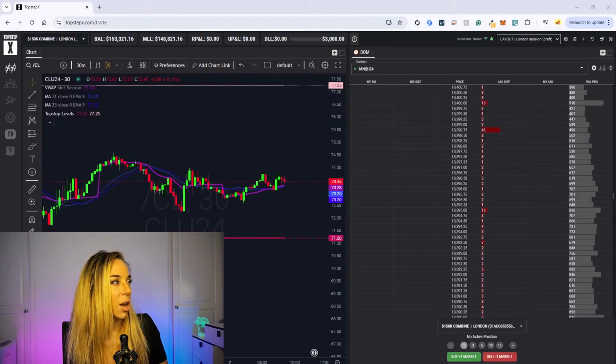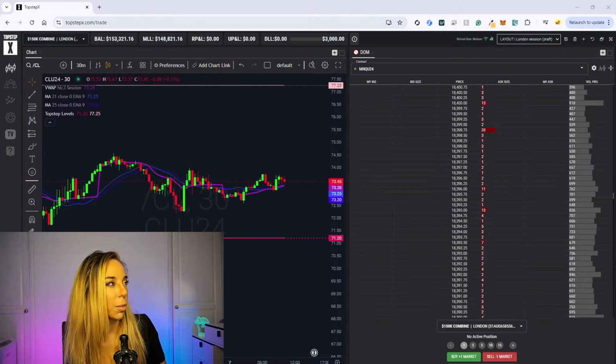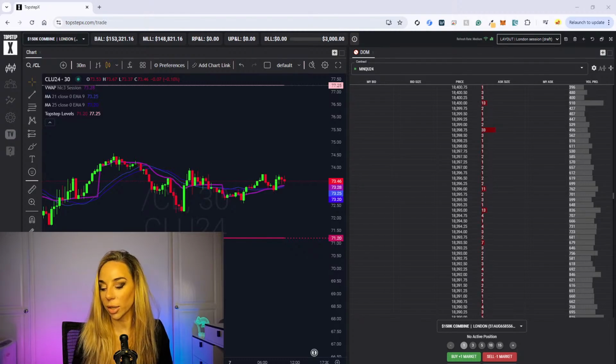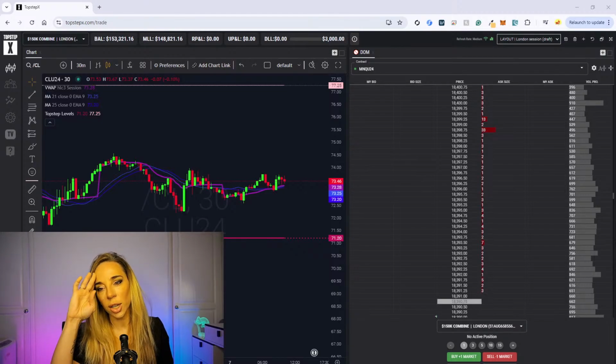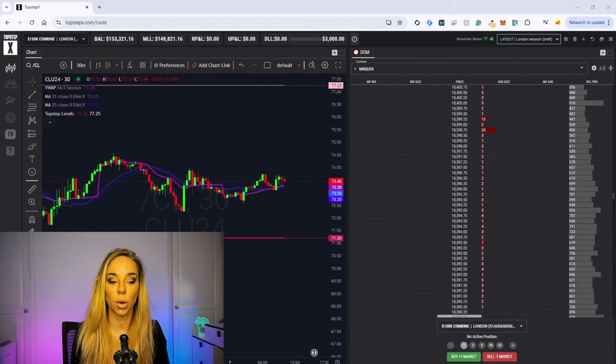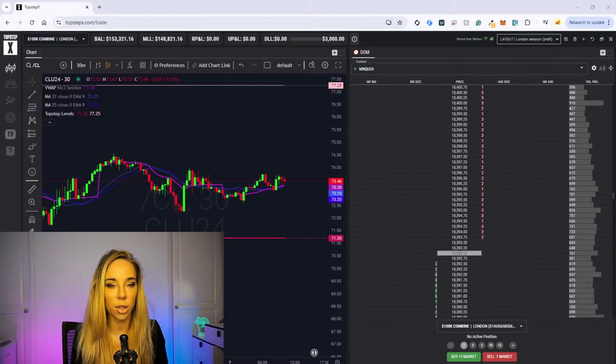Adayinka says, do I need level 2 data for my Topstep X, or do I have to purchase from Bookmap for data? You can use Topstep X Ninja Trader if you have that. There is no way to connect Topstep X into Bookmap yet. I know they're going to have their own version of it or something. I do believe Robert Cooney mentioned that. I don't know when it's coming.